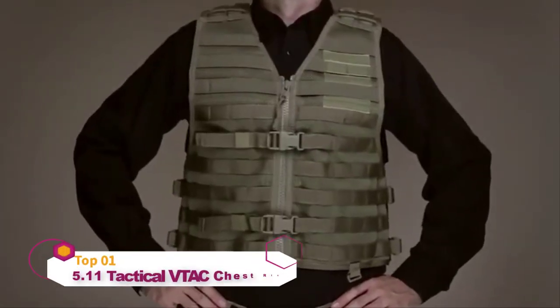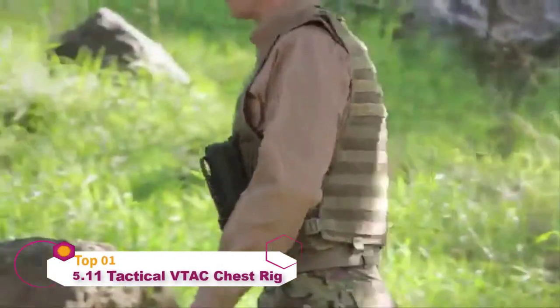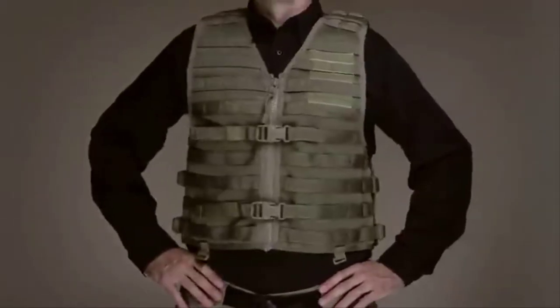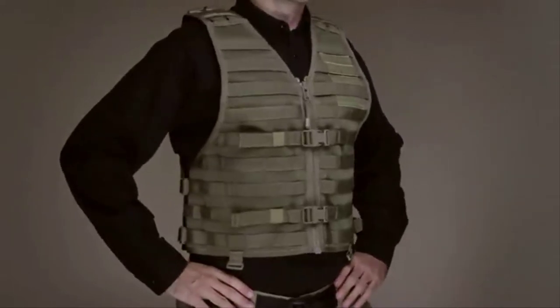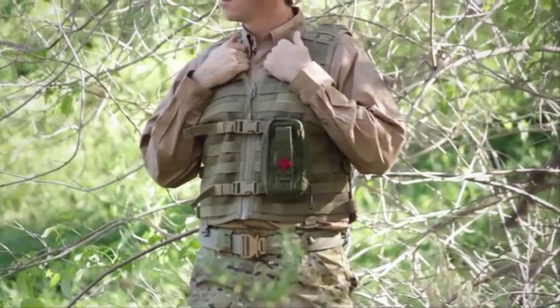VTAC LBE tactical vest was designed in partnership with Viking Tactics and world-famous tactical operator Kyle Lamb. Engineered to excel in demanding operational environments, the LBE is built from stiffened mesh nylon that provides stable structure and superior resilience while remaining lightweight and breathable.